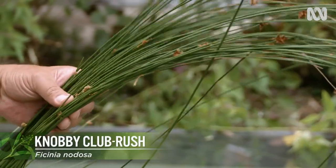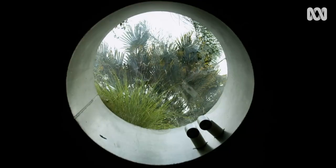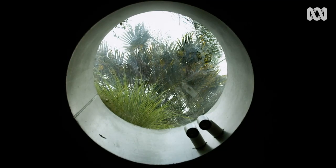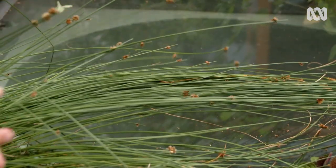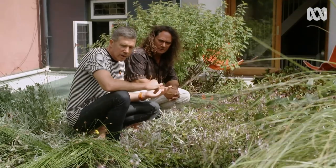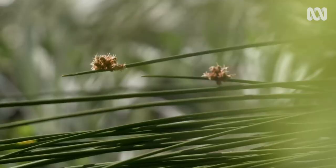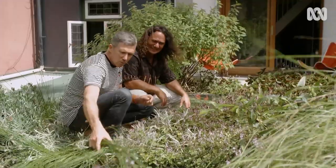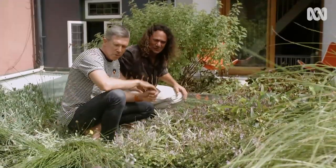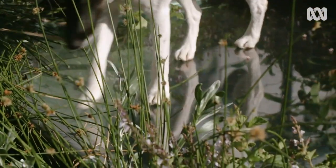The variety of form, color, and foliage across the roof is striking. One of Sasha's favorites is the knobby-headed club rush — the isolepis — which you can see from downstairs looking up. Because this area would once have been swamp, there's a satisfying narrative in planting something that may have originally grown here. It's not always about flowers; the form and the way it moves in the wind is equally beautiful.